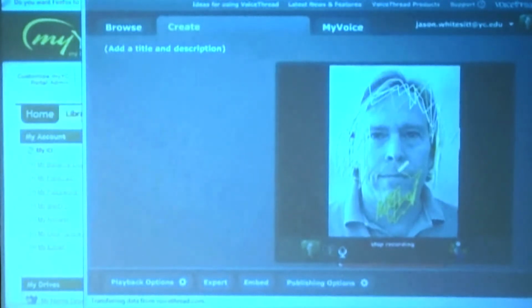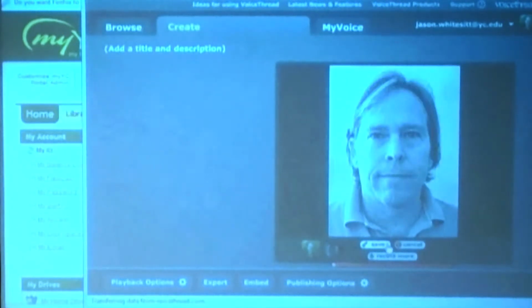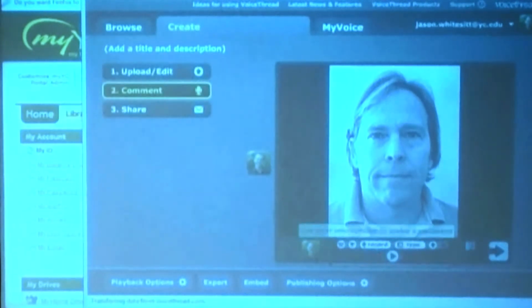My students can see this squiggling as I go, and I could talk further about it, hopefully about something a little bit more weighty than that. When I'm done, it'll give you a run-through so you can listen to it if you like. Sounds good, I'm going to accept it. So then you can see my little avatar popped up right there. You can have your students obviously do whatever they like. It's nice to have their actual faces, though, so that it is more like a classroom.